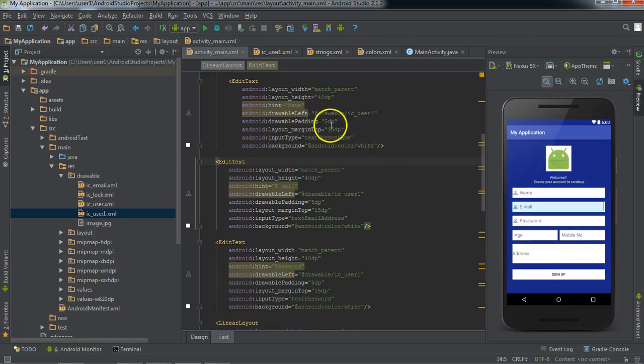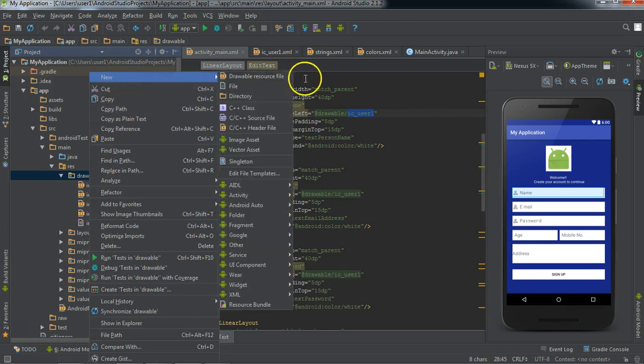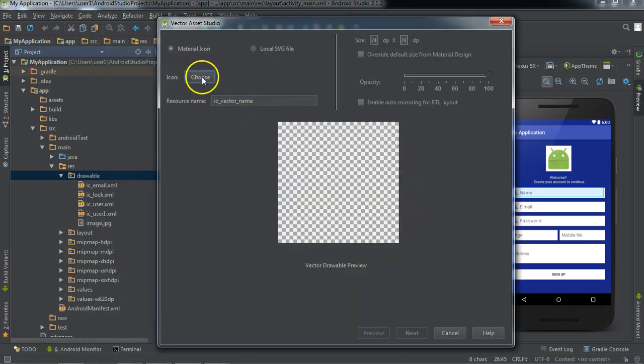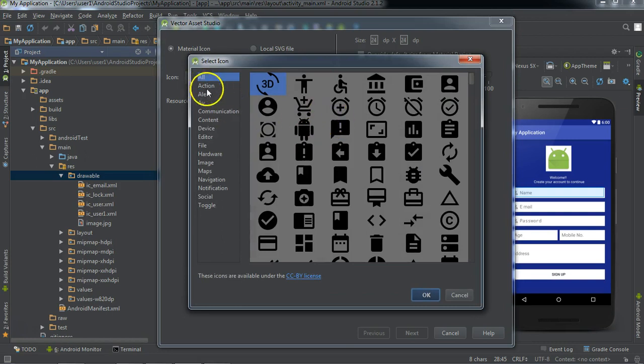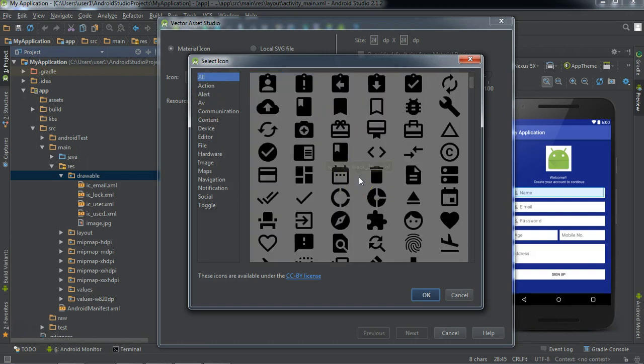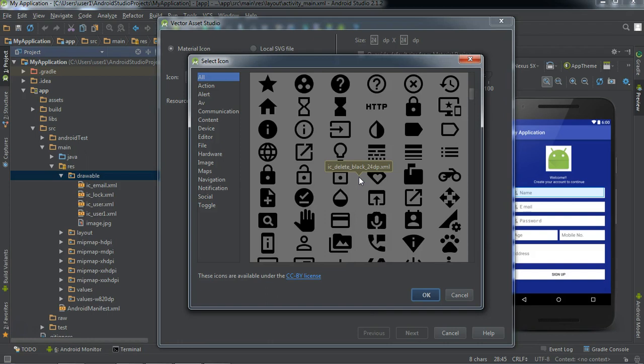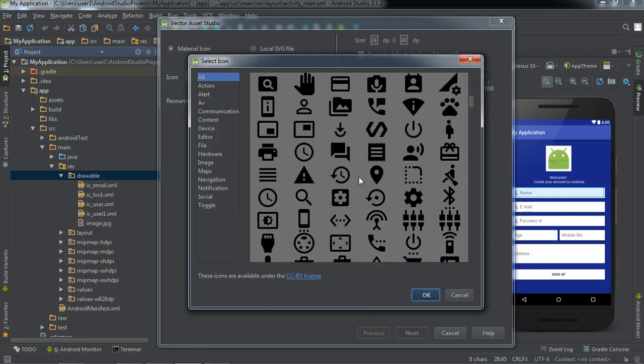So for the email, where we are assigning IC user 1, what we can do is go into the drawable folder, new, vector asset, choose, and we need to browse through this and see if we can find an email type icon.